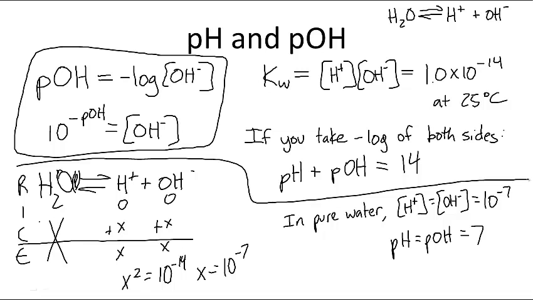So pOH is usually a tool. When you're reporting an answer, it's almost always going to be pH. Most people, when they measure the acidity or basicity of something, they want to know the pH. pOH is like a stepping stone along the way, because sometimes it's just easier for us to find the pOH and then subtract from 14.